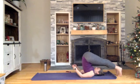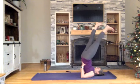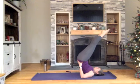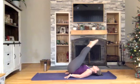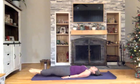And go ahead and start to straighten your legs. Hands return to your low back if they've left. And lift your legs back up high in the sky. And no matter which inversion you're in, with control, slowly begin to roll back. Feeling the vertebrae touch the mat, legs are going to lengthen all the way out as you slowly lengthen down. Bring your knees into your chest. Give yourself a squeeze and a rock. Take any other final last shapes that you feel you need.